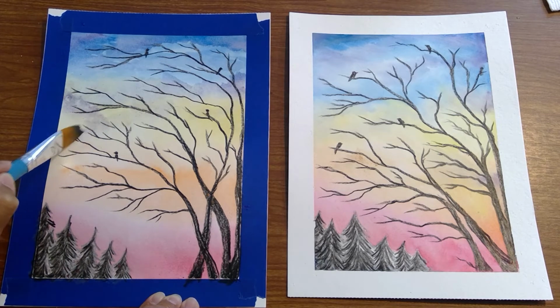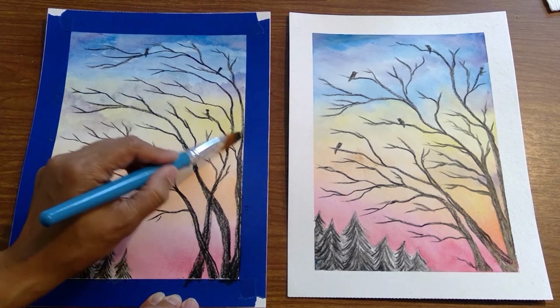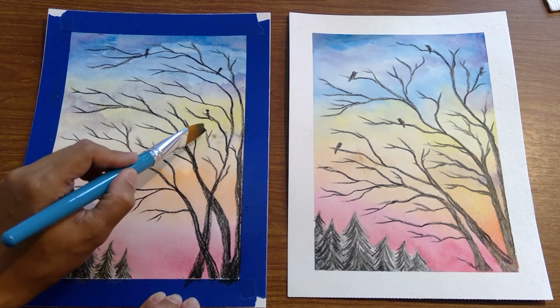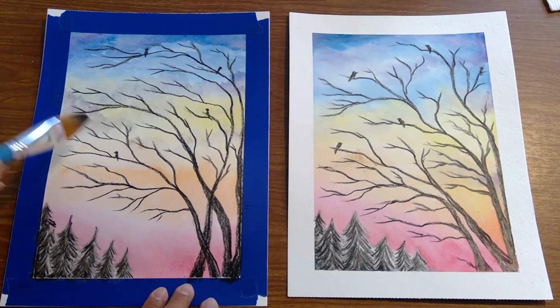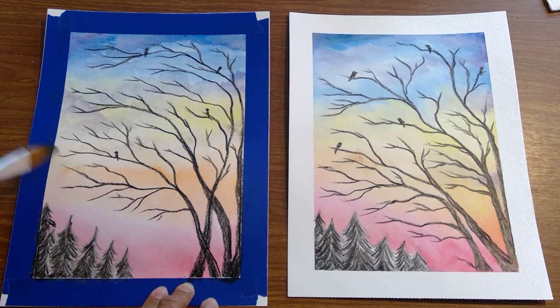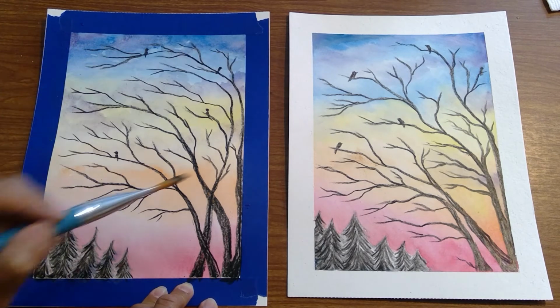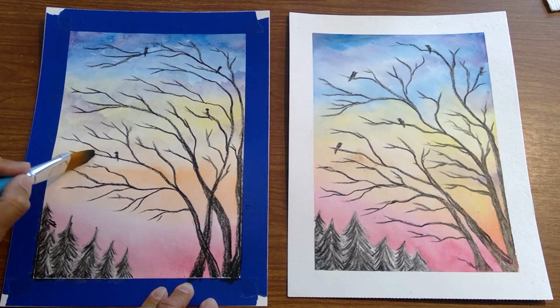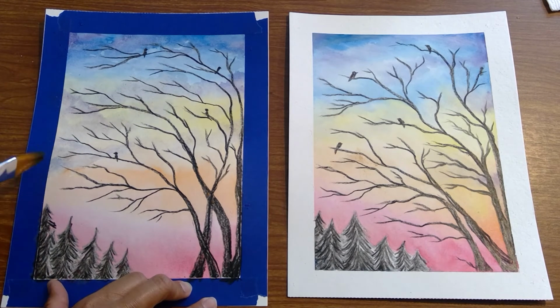Okay, just adding a few more details. Just relax and have some fun. Let the water and the pigment work together. You're the creator of this painting. You can do whatever you want. If you want to make the sky a little darker, a little lighter, it's up to you.